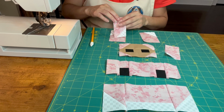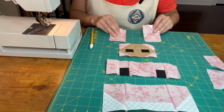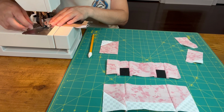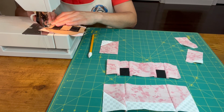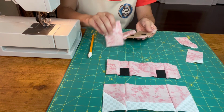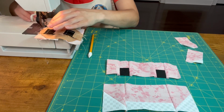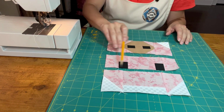I would like to show you because we can make mistakes while we are working on our projects, and it is okay as soon as we notice before we finish the project. So now we can put these together to continue assembling our block. Now we can join the rows.